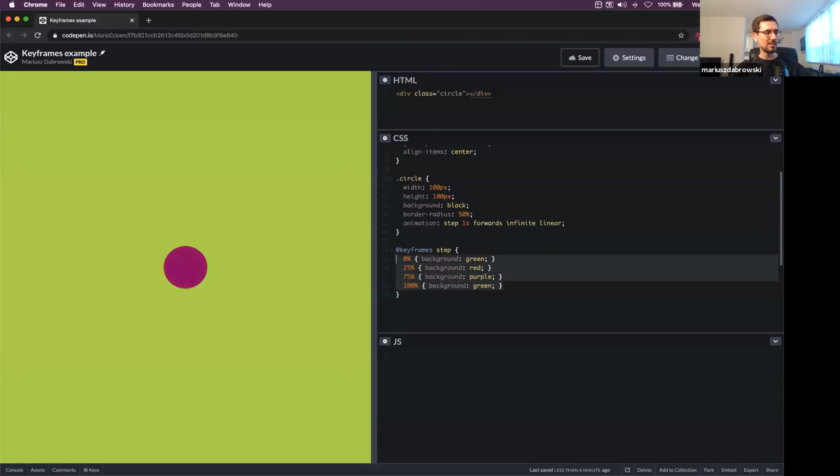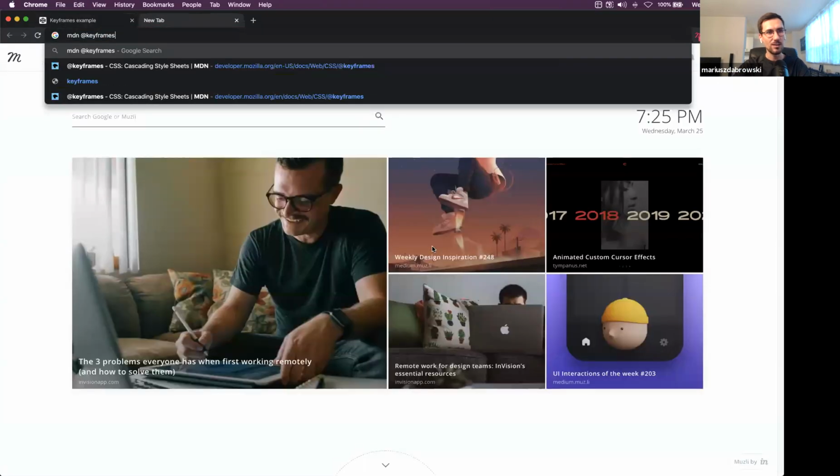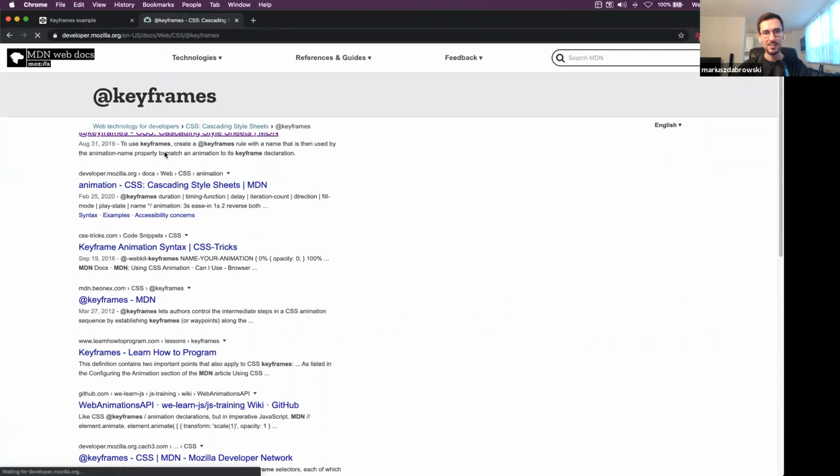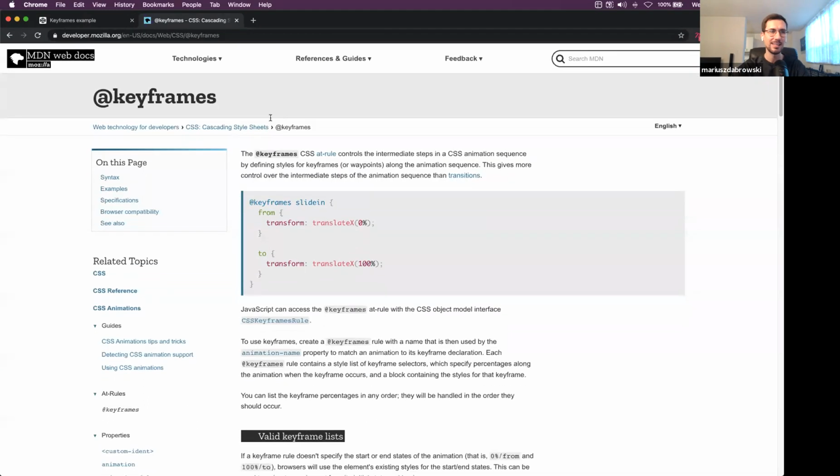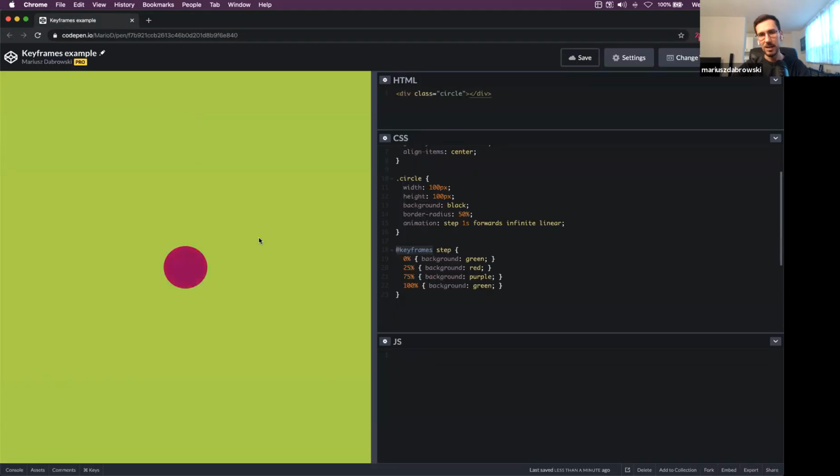You can probably do what this is doing with some other libraries that will make this process a lot easier. This is something that I maybe reach for once every 6 months to do an animation. But just so you know that this exists, and if you see it out in the wild, these are called keyframe animations. If you want more information about keyframe animations, just go to MDN and look at the keyframe animation section. And it'll explain it way better than I can. Okay, so that's keyframe animation.